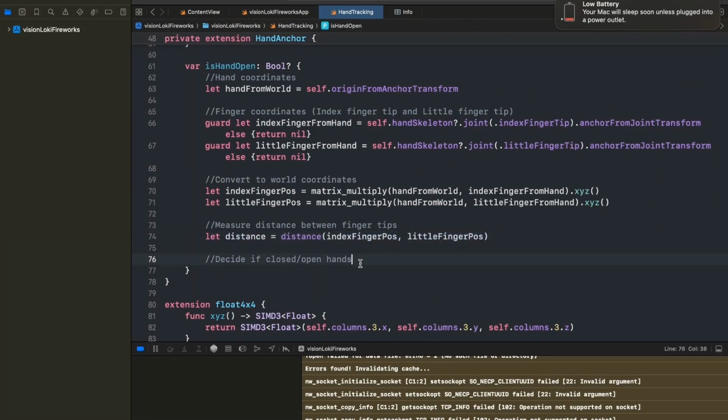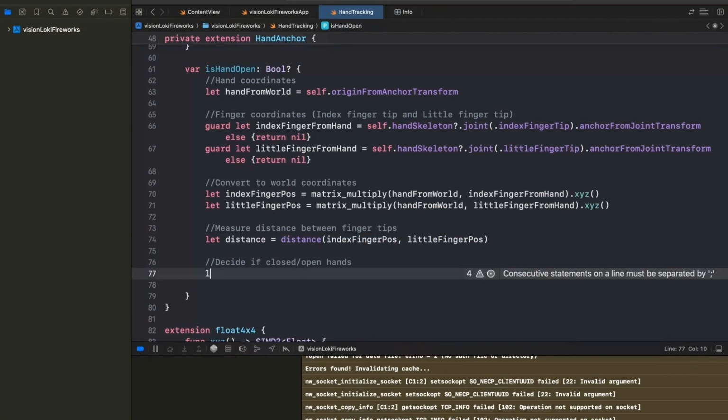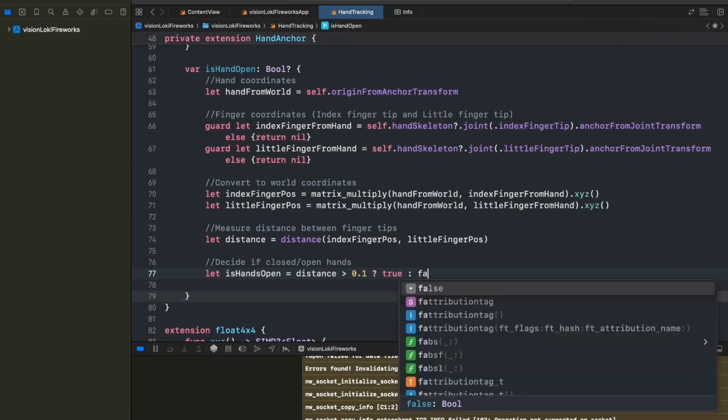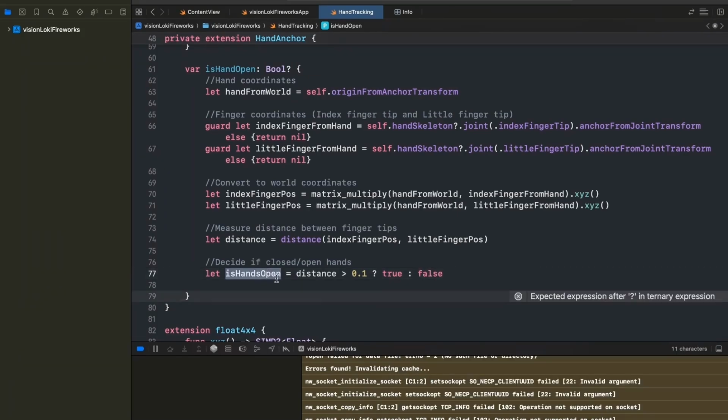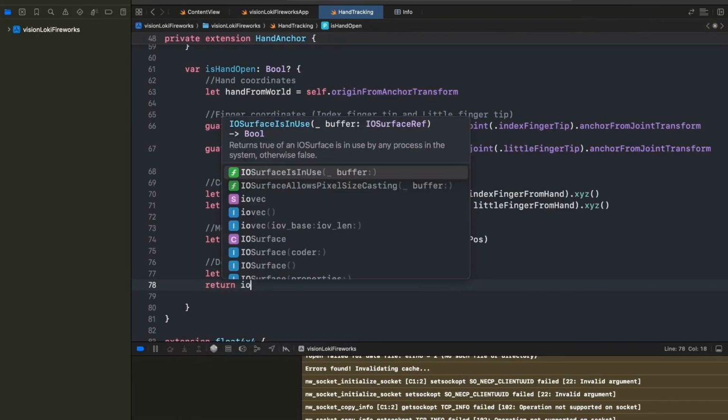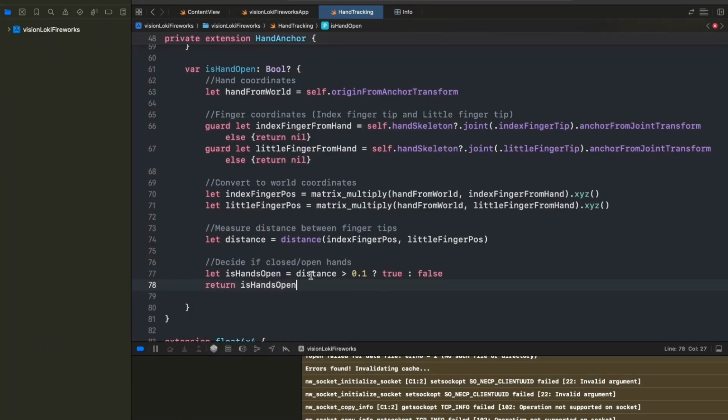So this distance, now we can use it to detect if it's closed or open hands. So here what we can say is, let's say is hands open. If distance is more than say 0.1, a threshold of 0.1, we can say it's hands open. And if it's false, we can say is hands open is false. So here we're simply defining a threshold of 0.1. If the distance is more than that, we know it's hands open. And if it's less, we know the hands are not open, and we assign this as false. Great. And now we can simply return that value here, right? So return is hands open. Obviously, to make it cleaner, what we can do is simply return this here. So get rid of this and then simply return the result here like that.